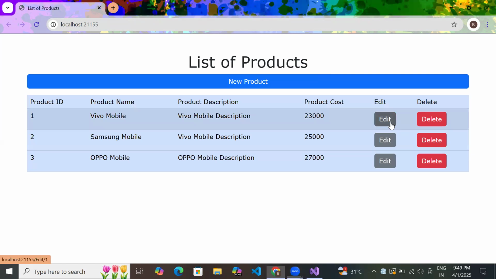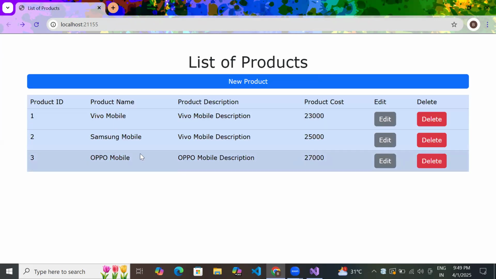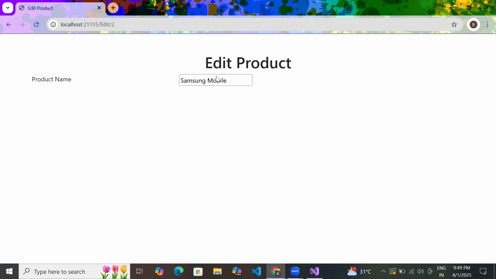Now when you click on edit, you see Vivo mobile is coming or not? Say yes or no. Yes. If you go back, you see there is a Samsung mobile. When you click on edit, you got the Samsung mobile. Say yes or no? Everybody? Yes. Rajini, Trivedi, Rakesh, everybody. Kishore, Yes, Patel. Yes, sir. It's a very simple logic. No need to do much.